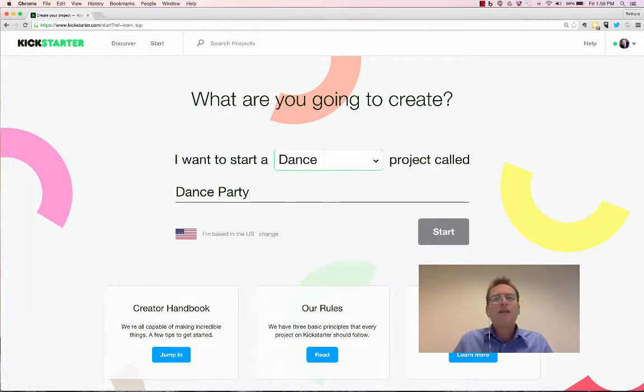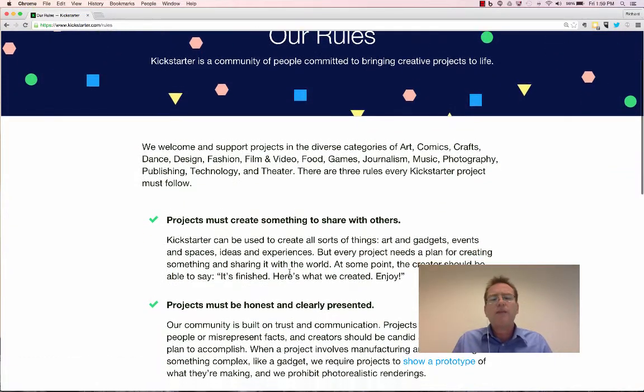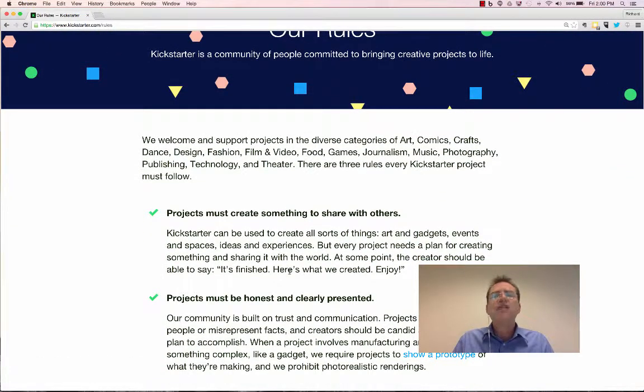The reason is because Kickstarter has a couple of rules. These are rules that are necessary for creating your project. If we go over them, some of them are fairly basic. You have to create something that's easily shared with others. What this means is a dance party can be shared with others, but you can't raise money to run your business, an ongoing maintenance or costs of that nature. But you can create things that can be shared, like a book or a film or a song or something that's not quite as tangible, like a dance party.